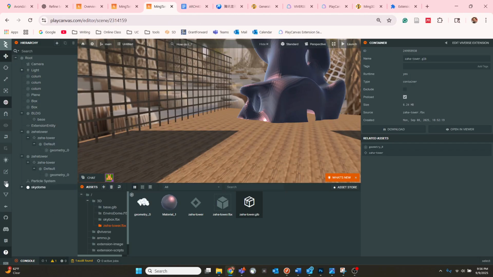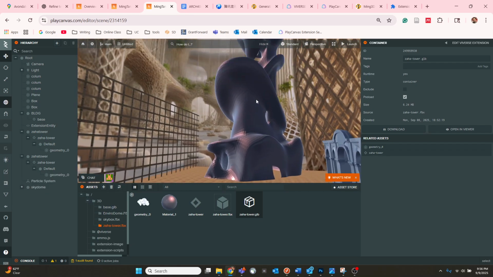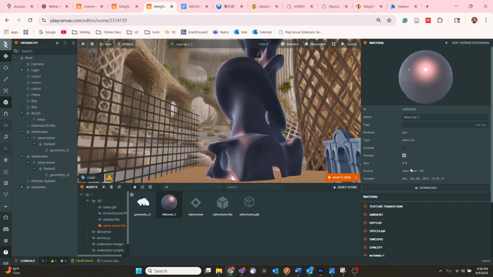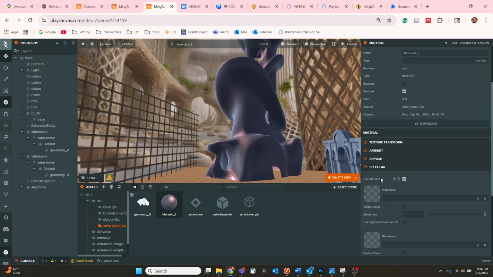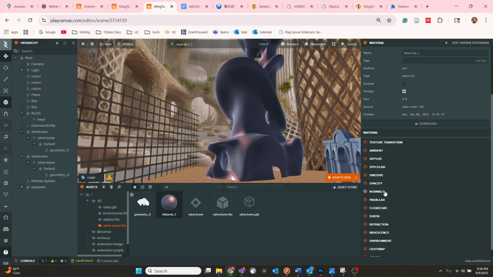Okay, so I brought this Zaha tower in. Once you have the tower in, you can definitely manipulate the materials. This is very standard for all the programs. I think you're pretty familiar. Diffuse controls the color, but also you can control the specular, which can mimic the metal material, so you can actually play with it. There are also some special material channels such as emissive, opacity. I'm pretty sure you guys can check it out. Okay. So that is about the Zaha Tower.